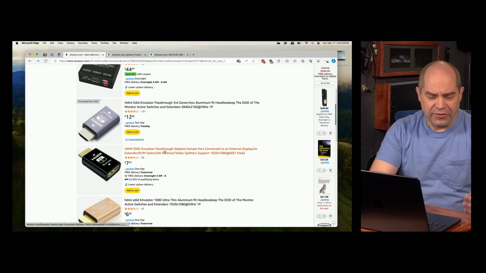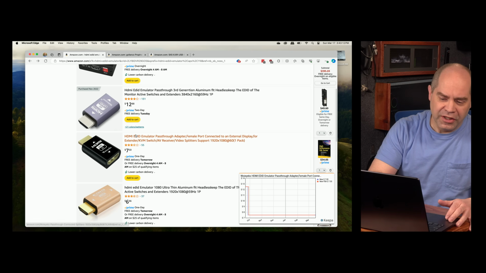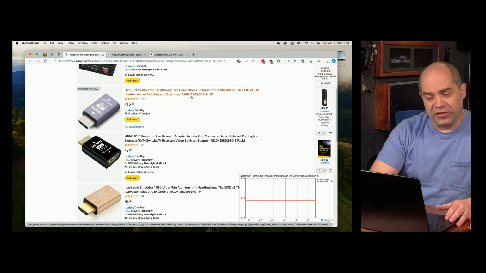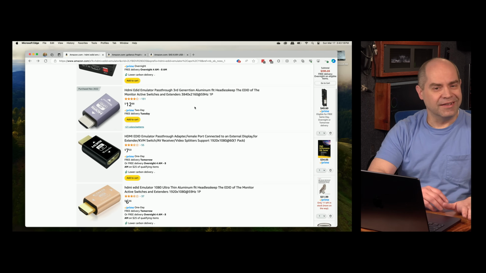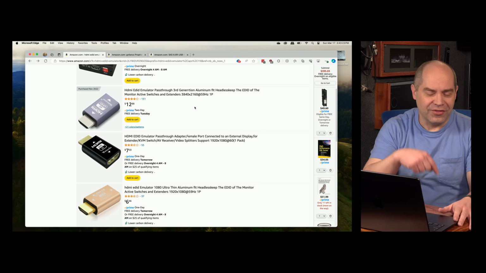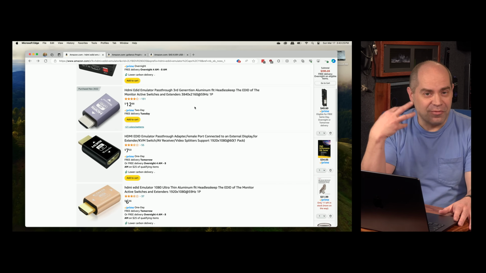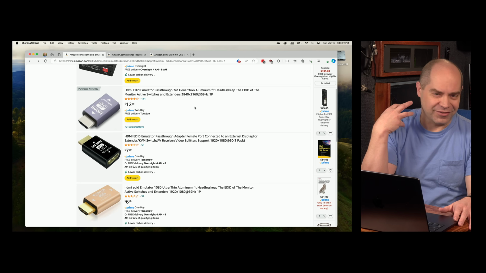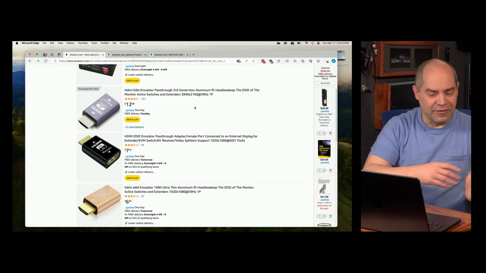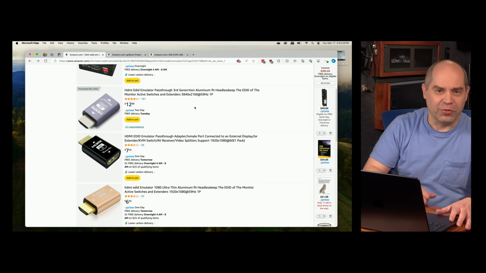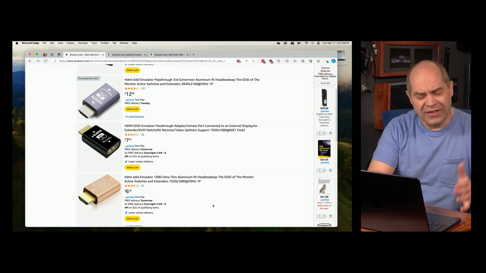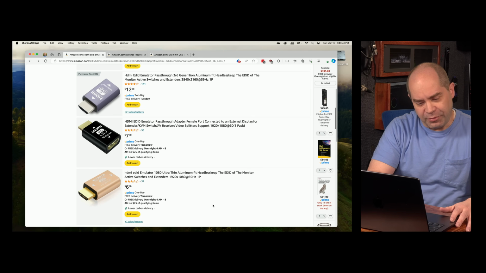There's not a whole lot of difference between them, but you notice for each one of them that they're going to be outputting a specific resolution and frame rate. So this one right here, 3840 by 2160 at 59 Hertz. Now, unfortunately, Macs don't honor that frame rate exactly, so even though the EDID emulator is telling the Mac to output 59.94, it's actually still going to output at 60. It doesn't seem capable of outputting at those 59.94 or 29.97 or whatever. So it gets you close, but it isn't necessarily going to be an exact match.